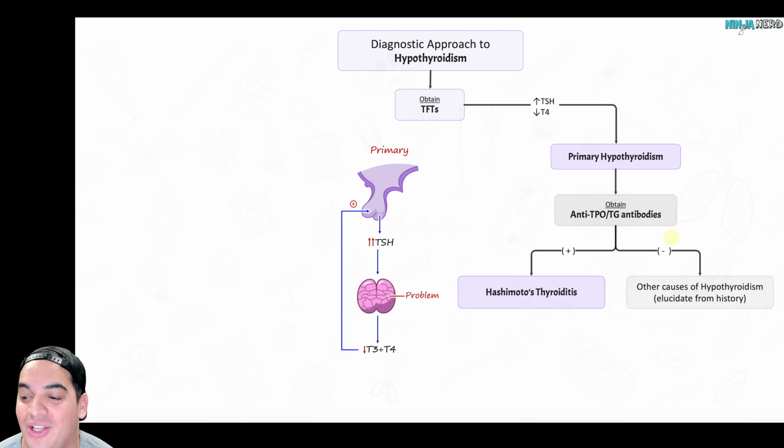How do I really determine it? You base it off their history. Did they recently give birth? Do they have any recent features of a viral upper respiratory tract infection? Do they have a painful goiter with an elevated ESR? Do they have any features of IgG4 related diseases? Autoimmune pancreatitis, retroperitoneal fibrosis, aortitis? Do they have a hard goiter with compressive effects? It could be Riedel's. Do they have any recent amiodarone or lithium use, any recent thyroidectomy or radioiodine ablation? Have they potentially have a deficiency in iodine? These are all things that can be obtained from the history and elucidate the cause. It's often important just to know, is it Hashimoto's or not?